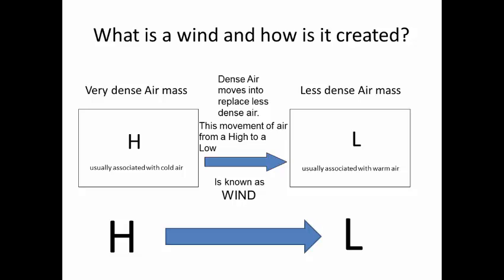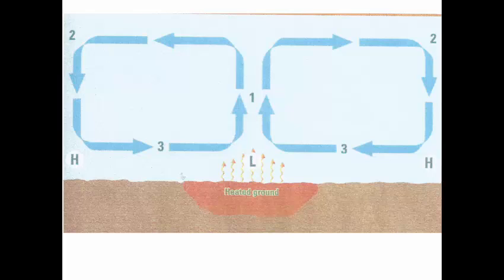So, now that we understand that the differences in air pressure produce wind, let's look at this diagram so you can see the movement of air. Point 1 shows the heating of the ground by the sun warms the air above it and causes the air to rise. The ground area is a low pressure system.